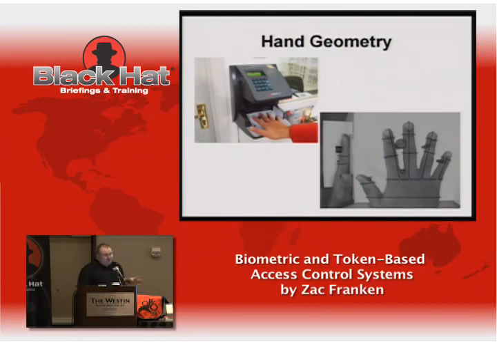I actually briefly owned, and I say briefly, I couldn't take it home because it was just, not to put a finer point on it, fucking huge.